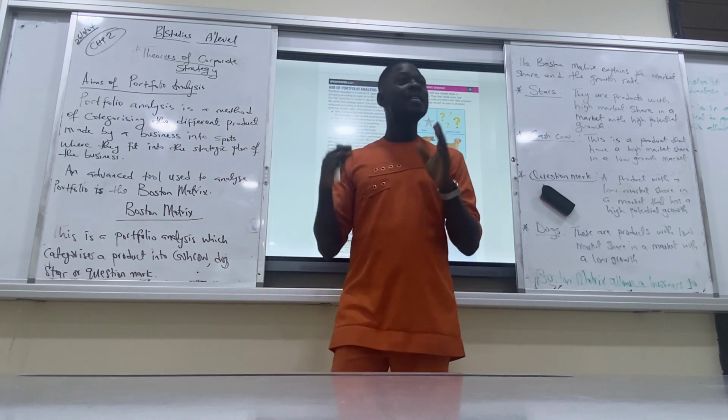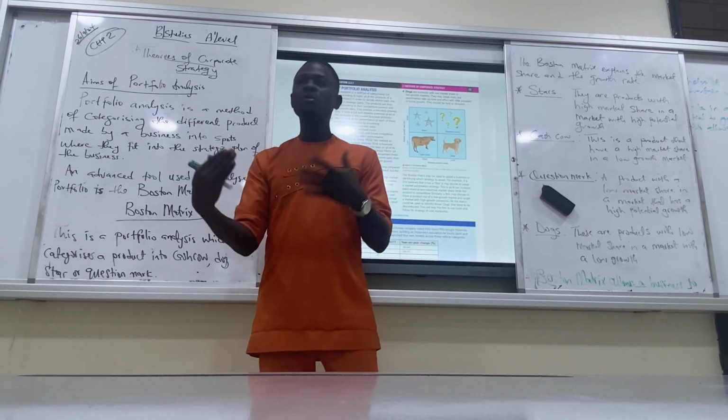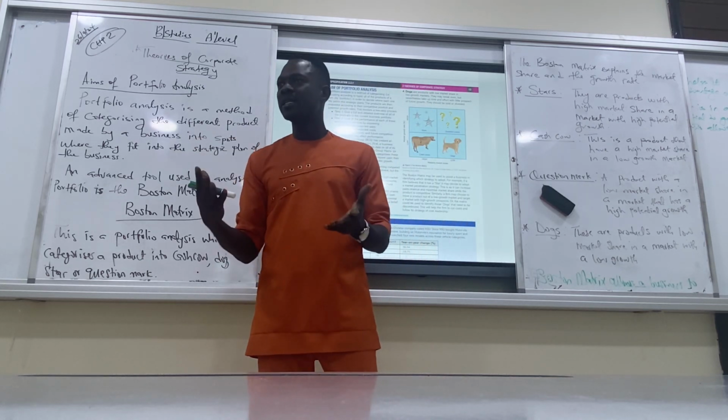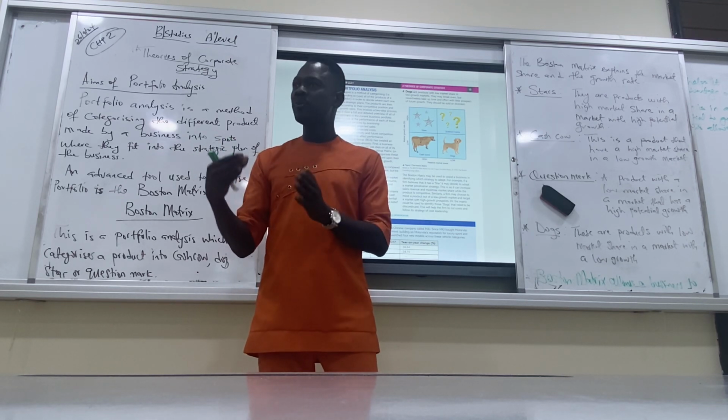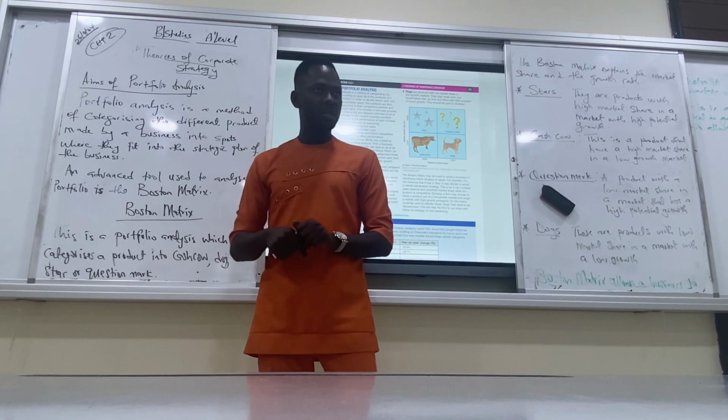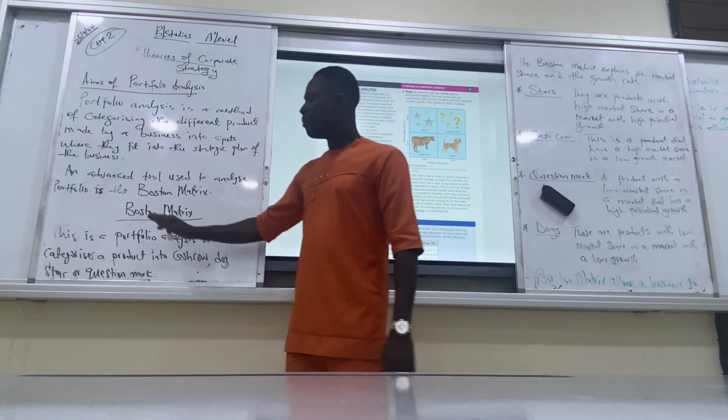Now, the focus is that we have the product. How is our product faring in the market? How is the product doing? Is it doing well or not? To know if your product is doing well, you have to compare that product with those of its competitors. So to do this, you might use the Boston Matrix.